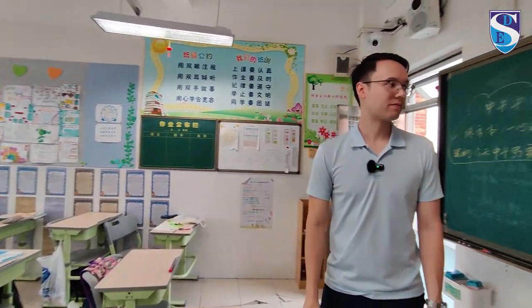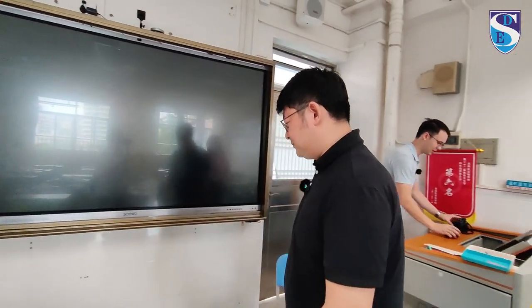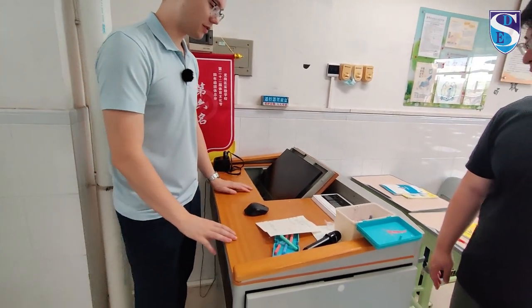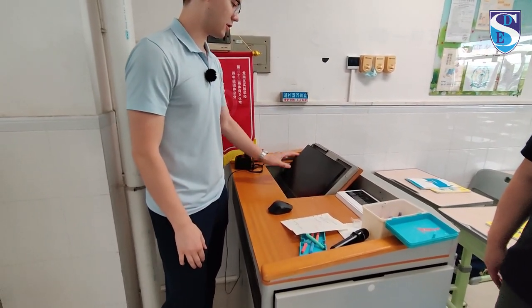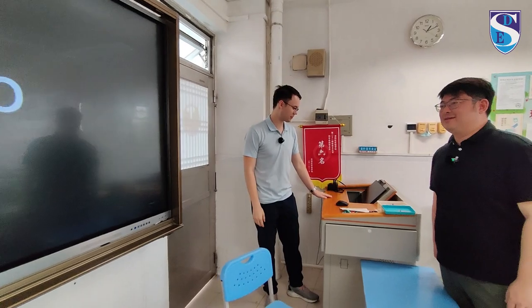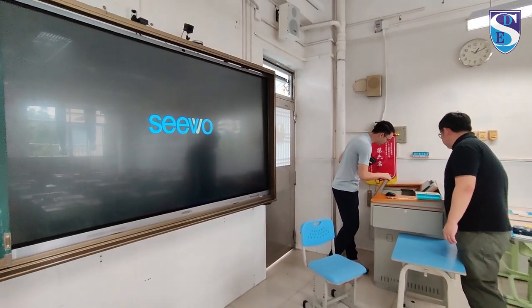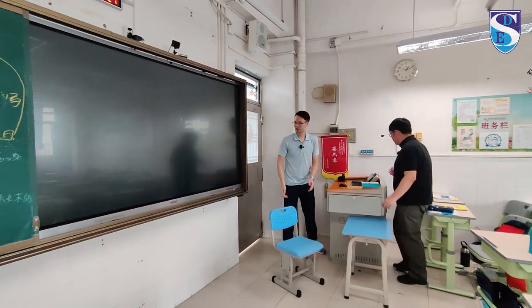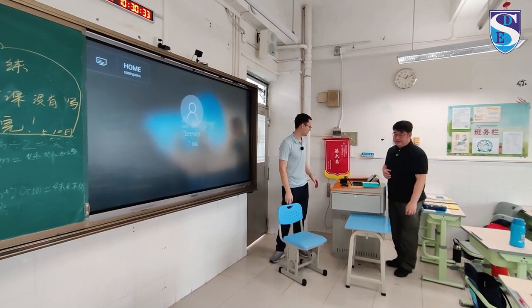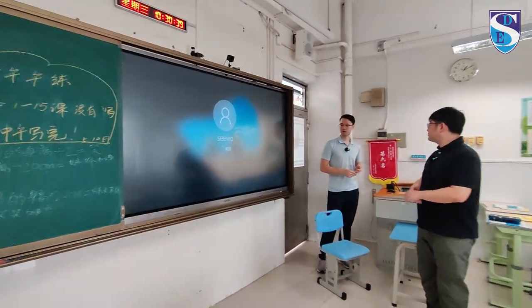Yes. So let's look at this projector. Let me turn it on for you there. Make sure that's on. It'll just start up in a second here. Pretty easy, convenient. We'll have our computer here. This is also a touch screen, so you can just use this with your fingers as well. But if you need to do more refined work, you can always use the mouse. The keyboard, I think, is underneath here. Okay. So basically, it's just a computer built into the screen, right? Yes. So you don't have to worry about it too much.